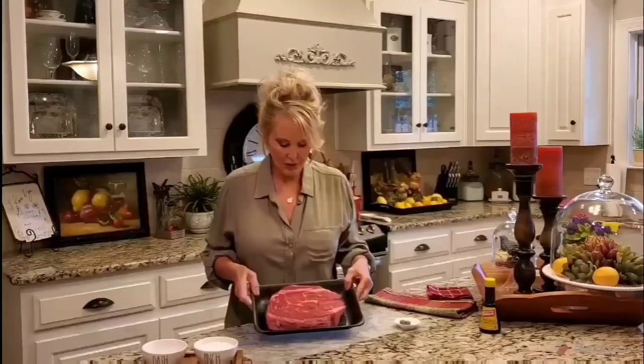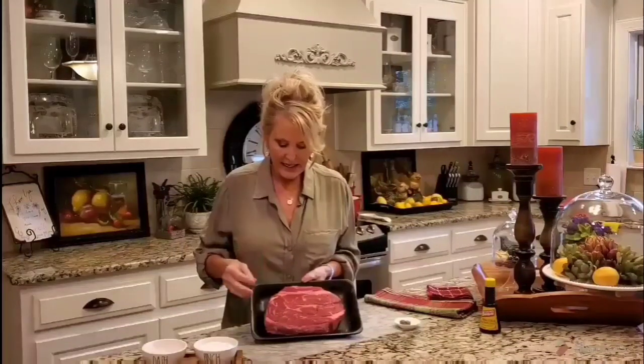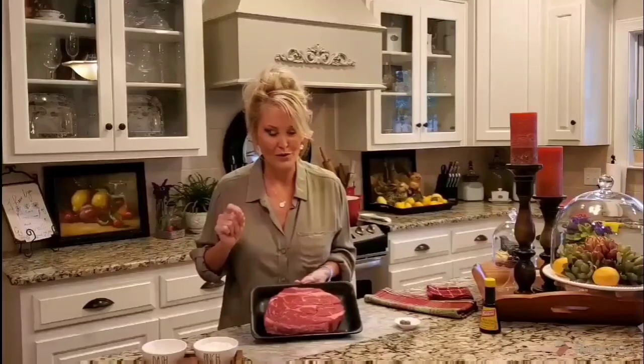We can make some roast beef sandwiches. One of the things that I look for in a pot roast or a chuck roast is this marbling. This isn't really heavy marbling, but it's got nice fat running through it, and this tells me that it's going to be flavorful and tender. If you get a chuck roast without marbling, you're probably going to end up with a tough roast.